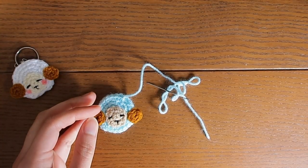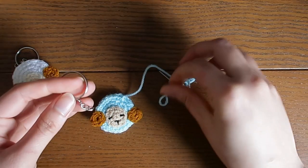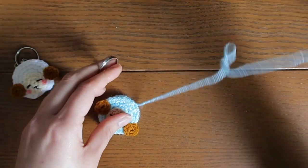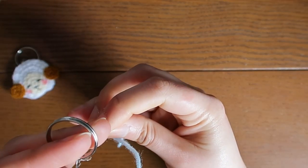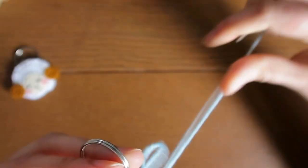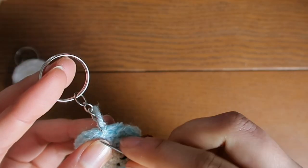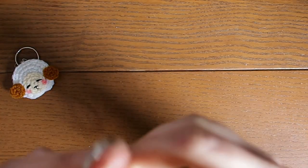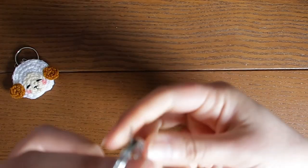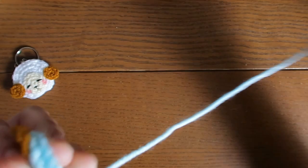I am gonna sew the keychain to it. Sewing it in a couple of times to make sure it's secure. And we just keep going.